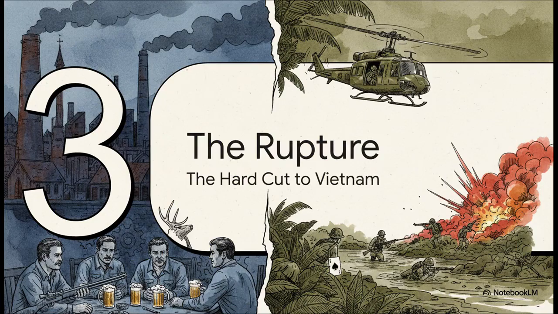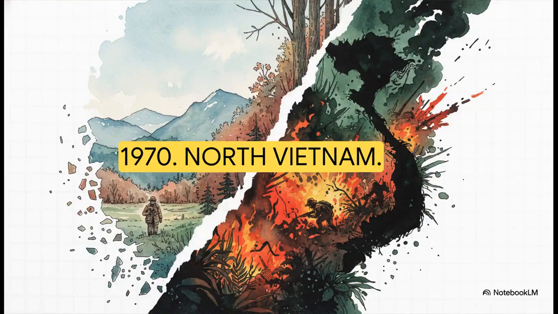So now we get to the rupture. And let me tell you, there is no gentle transition here. None. The screenplay doesn't give you a nice little montage of basic training or guys writing letters home. No, it is a jarring, brutal cut. A complete rupture. One moment, you're breathing the cold mountain air of Pennsylvania, and the next, that's it.